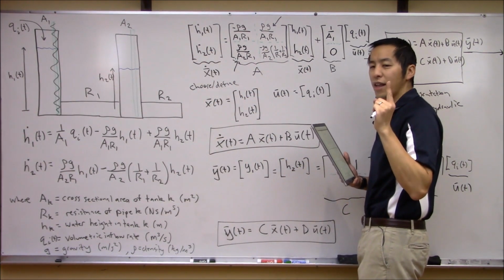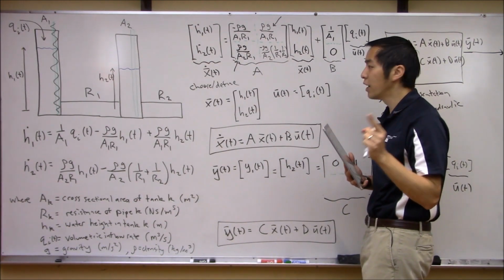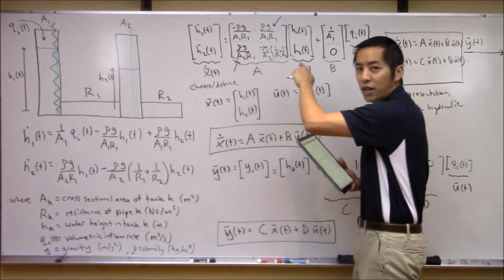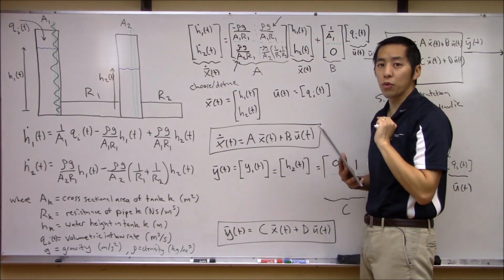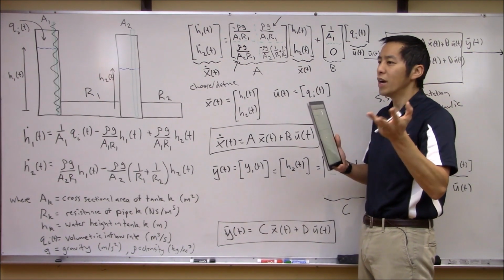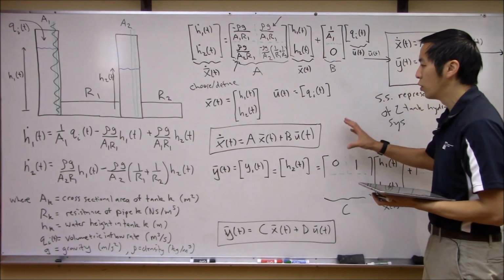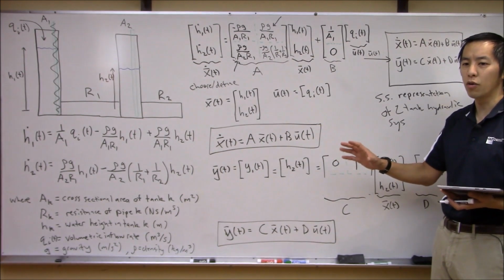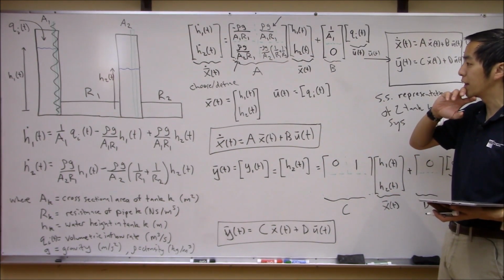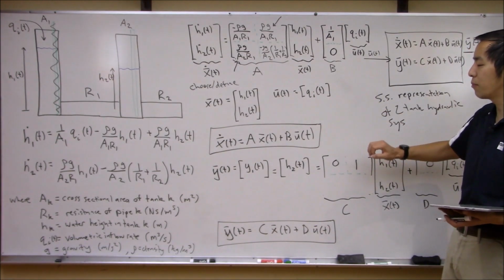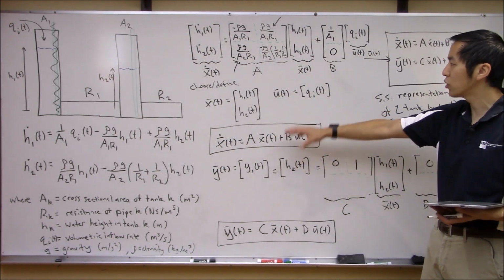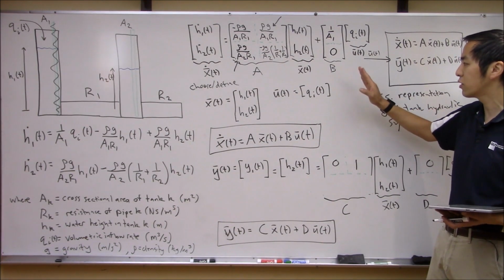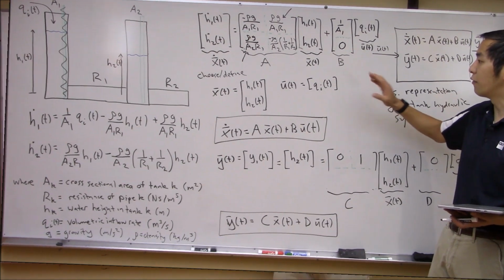Now, I use that adverb, directly, because it's very important here. We saw that these two are coupled. So tank 1 does indirectly influence tank 2, just not directly through the control input U. This is a bit of a tangent, but I thought it's important to discuss, because the A, B, C, and D matrices tell you everything you need to know about the system, and we're going to look into that a little later as well. But this is just an example of how you can take a set of differential equations, write them in vector and matrix format, and obtain a linear state space representation of that system.